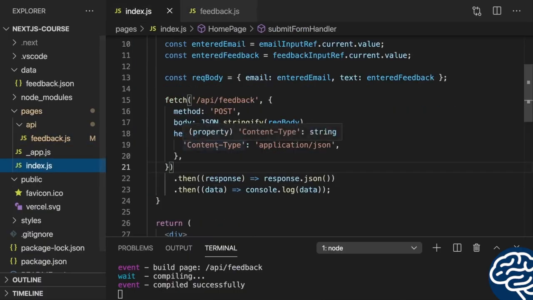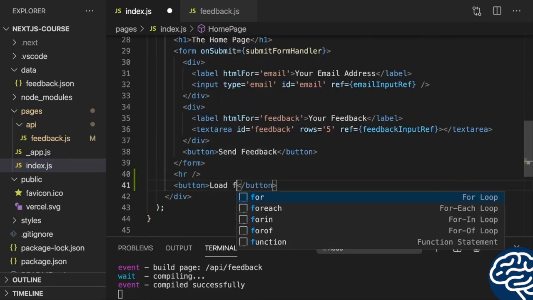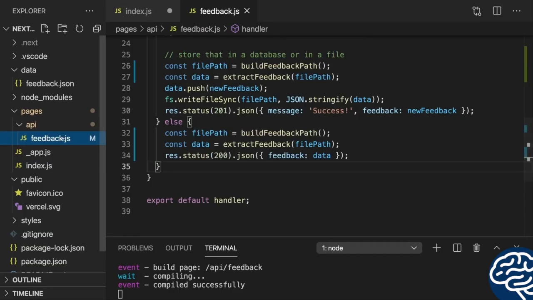So on Next.js, below the form, I'll add a horizontal line and then a button where I say load feedback. And when that button is clicked, I want to send a GET request to my feedback API route to trigger this else block and get that feedback data.